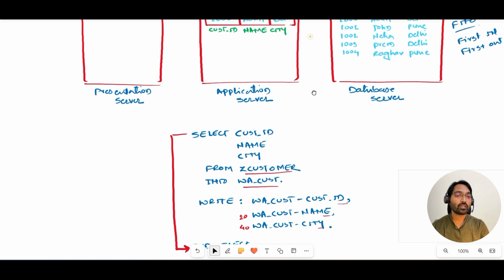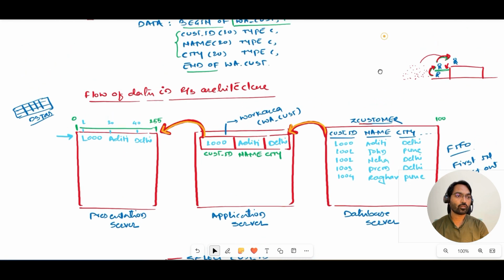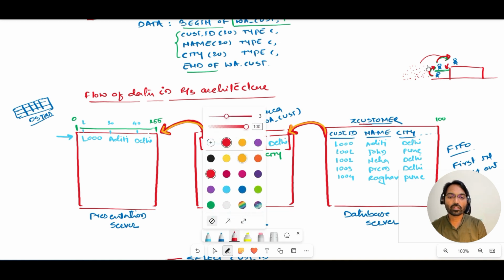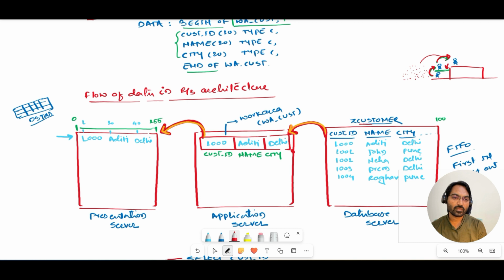Now he needs to pick the next record. As we look at the example which we discussed, the ground floor person, the middle one, and the top floor: the ground floor person is transferring the data to the middle one, the temporary area which you have created, and from there it goes to the top floor. Again, that middle person will look to the ground floor for the next record. It means again he will go to the database to pick the next record.